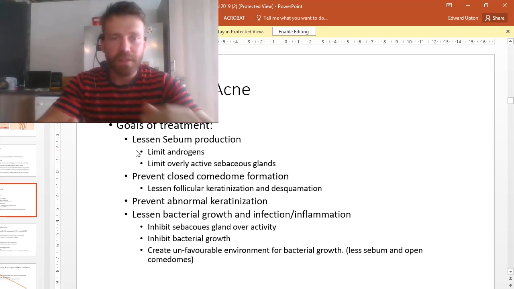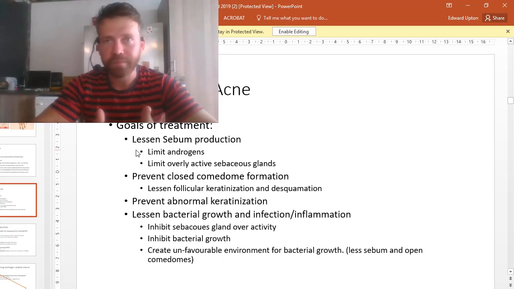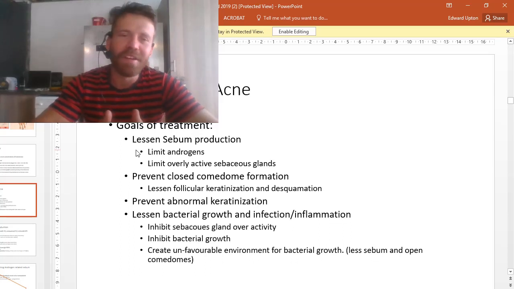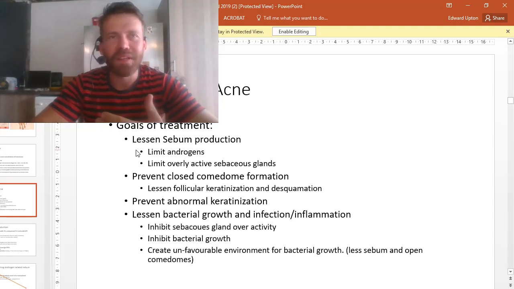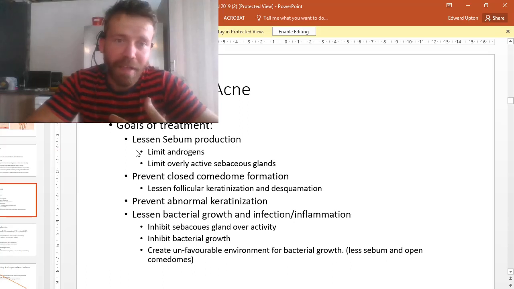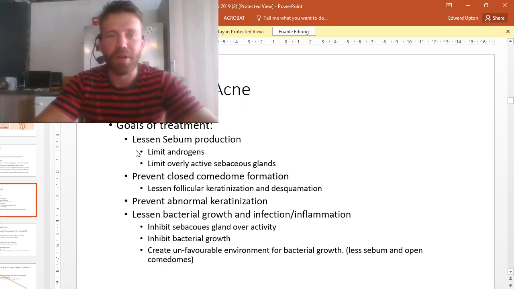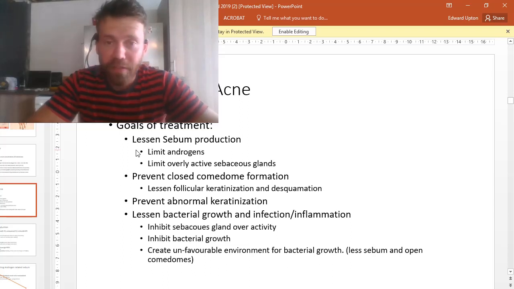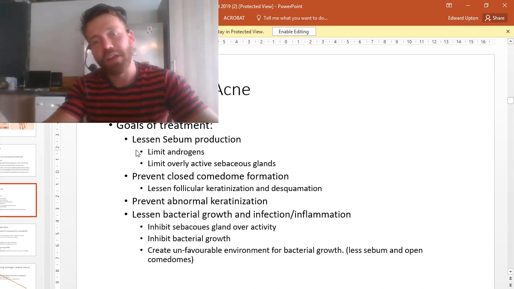Too much sebum. So, can we actually limit testosterone or progesterone? Not really. If you limit it in a guy, you'll make him more girl-like. So if you limit androgen in men, they become less manly in a certain sense. We can in women limit the androgen receptor stimulation by actually giving them the oral contraceptive tablets. But I'm not going into that too much with you guys because it is actually a part of your endocrine.